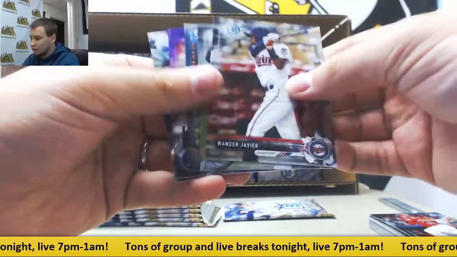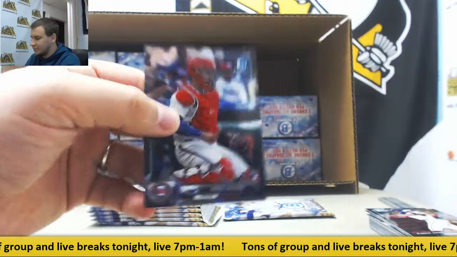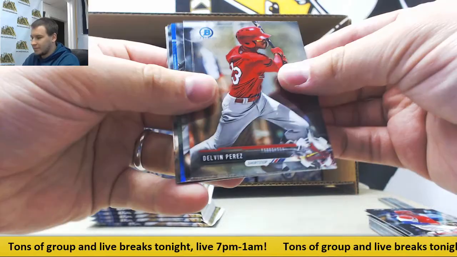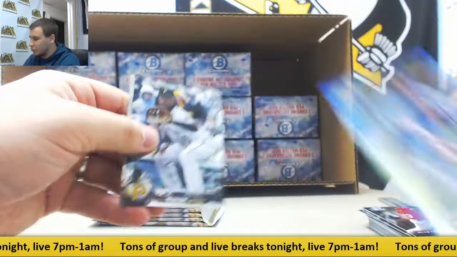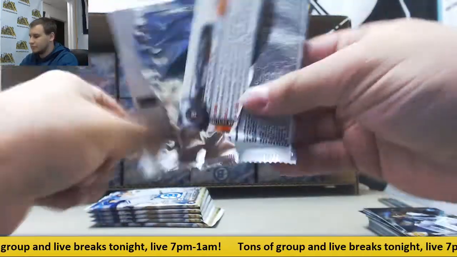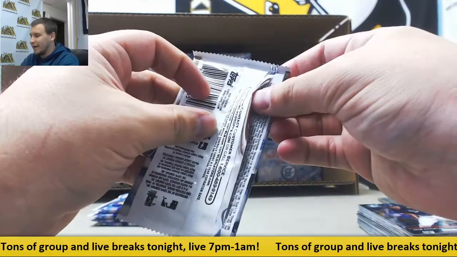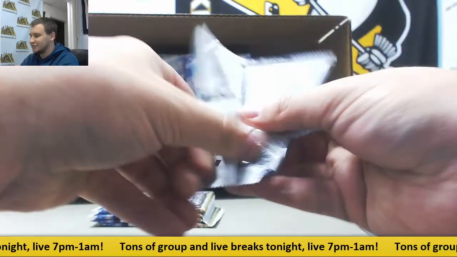And we got a purple refractor for the Astros, rookie Yulieski Gurriel. That's to $2.50. We got a blue shimmer for the Rays, Brent Honeywell. That's to $1.50. And base. Insert, Alex Verdugo. The annoying part is it's right, like when I'm opening a pack and I put my thumb in, it's right there on the edge. So I kind of have to watch.